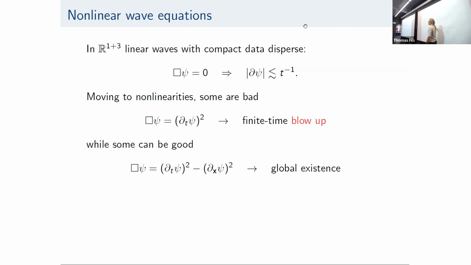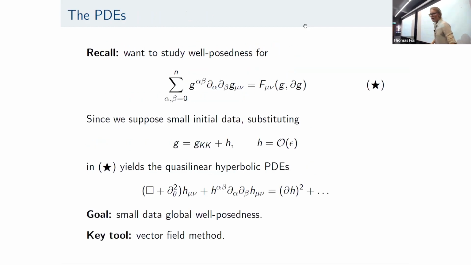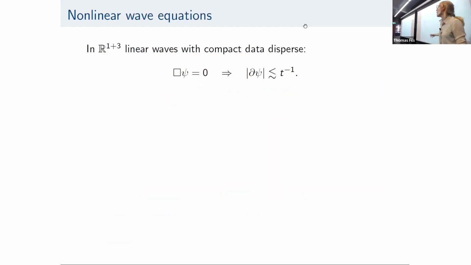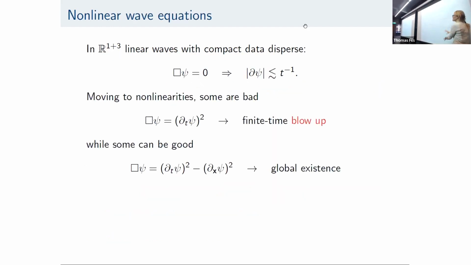Keeping in mind that in here, there are hundreds of terms like (∂_t h)^2. Maybe not hundreds, but a lot, and I'm sure lots of them are of this form. So if I just have one of these, box ψ equal to (∂_t ψ)^2, Fritz John showed that we actually have finite time blow up. So your idea that these things disperse, maybe it disperses a bit slower, your hope that I have global well-posedness is out the window.